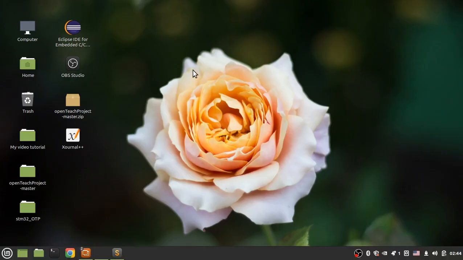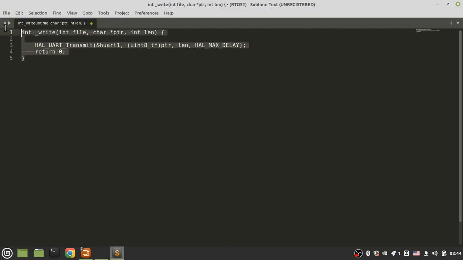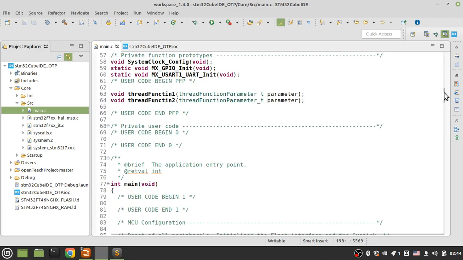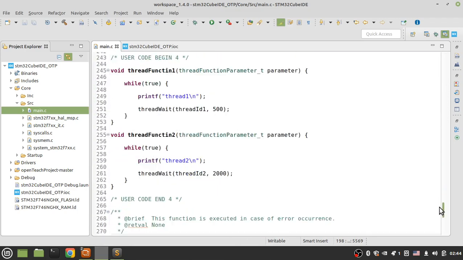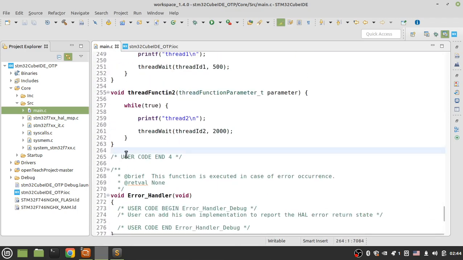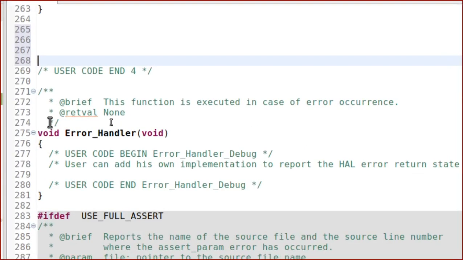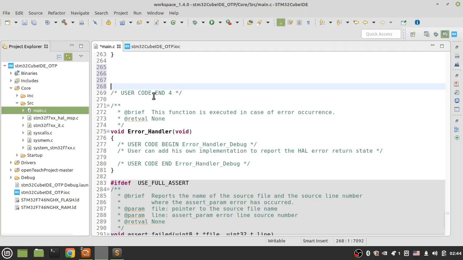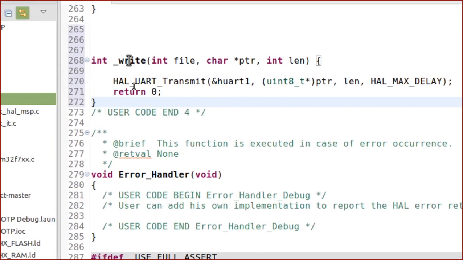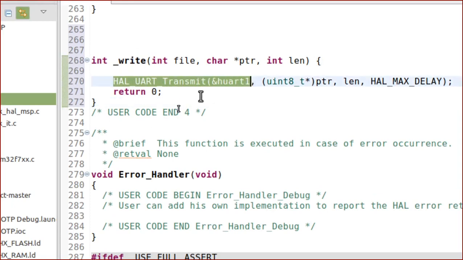You can find a lot of information about it on the internet, but this time I give you a simple implementation. Implement the function here, before the user code section. This is a simple implementation, and printf uses this function to send a string using USART.